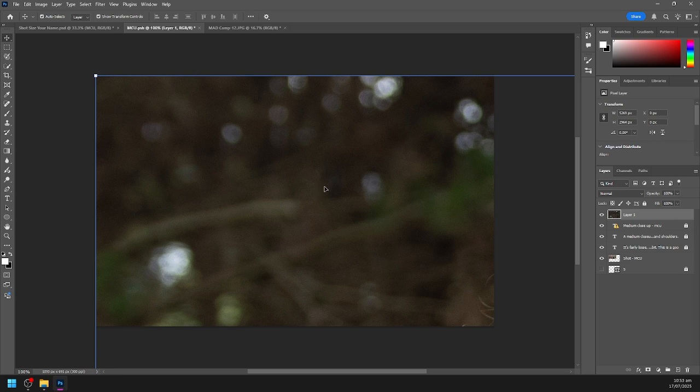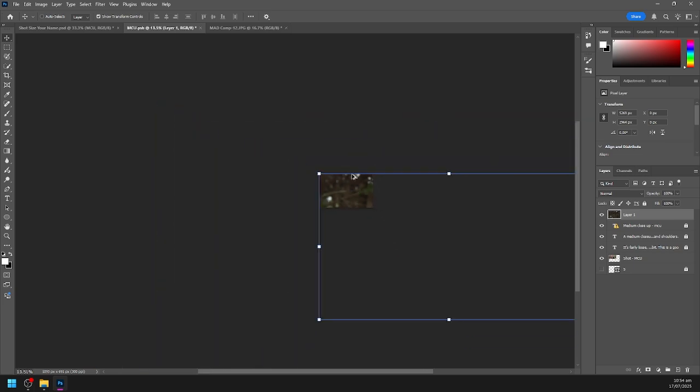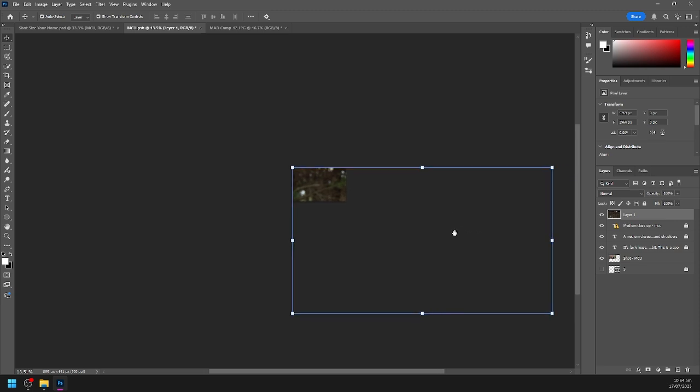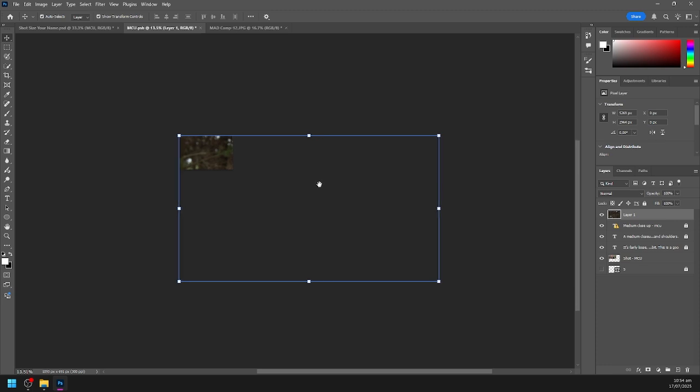So I need to zoom out using the keyboard shortcut Control Alt, and on the mouse scroll wheel, I'm going to pull that back towards me. Now I'm going to use the keyboard shortcut spacebar and I'm going to hold that down. When I do so, I get this hand tool. With the hand tool, I can click and drag. So it's like having a hand and grabbing the piece of paper in front of you and moving it around on the desk.